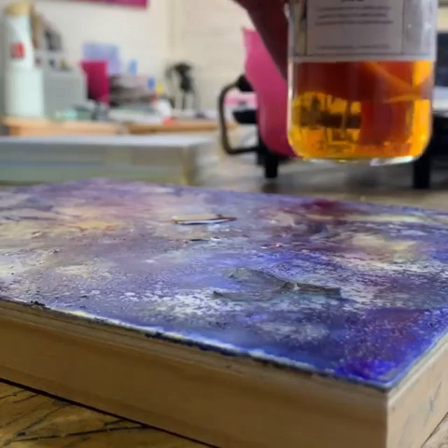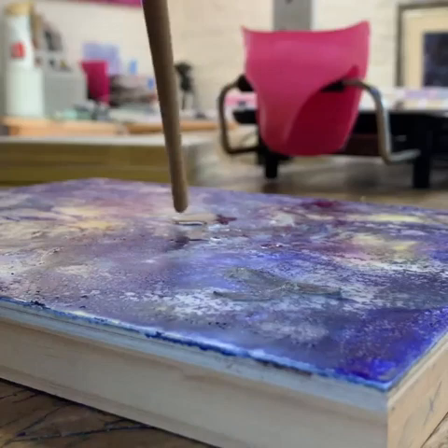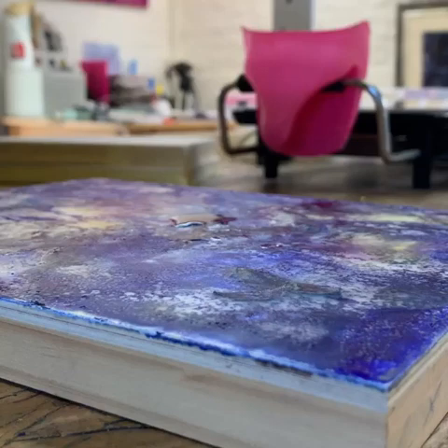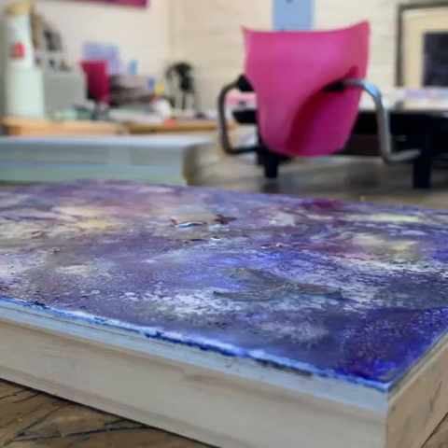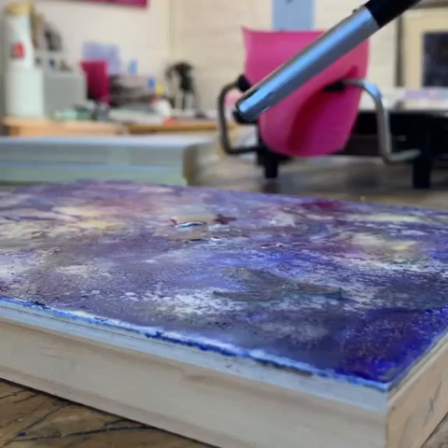A quick little bit of shellac burn — one of the things that we do on our encaustic wax art retreat. I'm just doing a small controlled amount now for the purpose of this video. This is beeswax with damar resin that has been layered and fused together, and I'm working on some final layers. This is currently shellac which hasn't been colored, but equally you can color it as well.